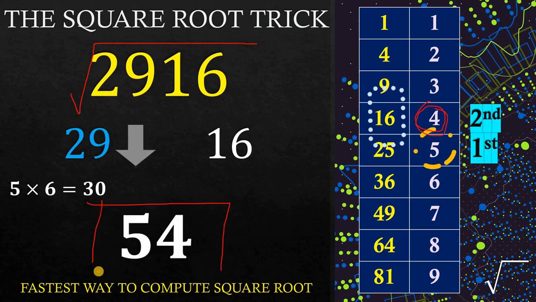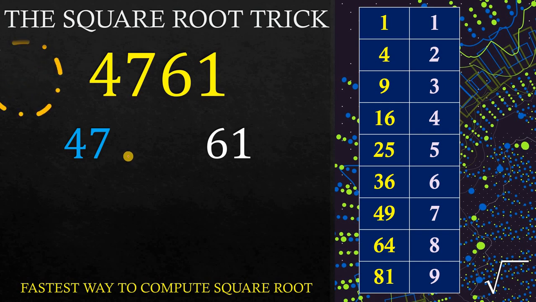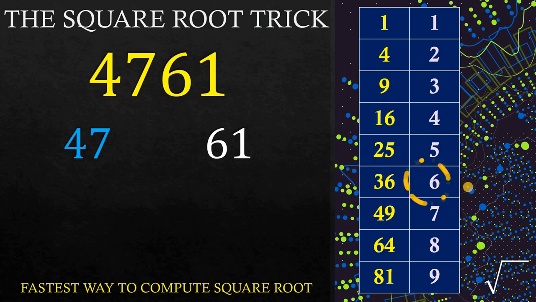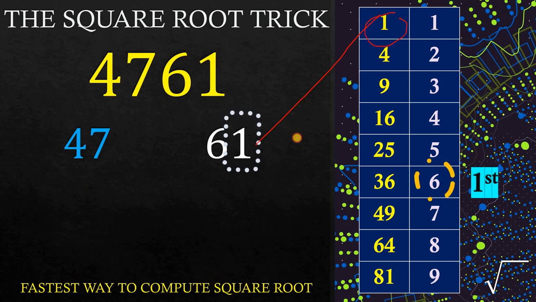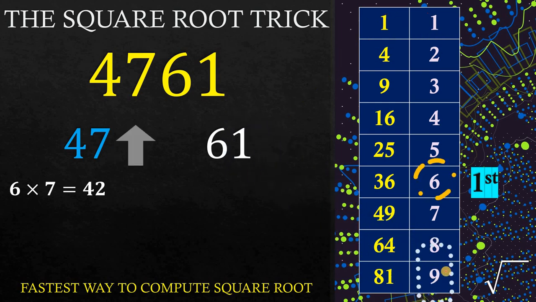And here is the last example: 4,761. Let's get the square root. First, divide: 47 and 61. 47 is between 36 and 49. Get the smaller digit which is equal to 6 — that is our first digit. Now we have last digit 1. Is it 1 that corresponds to 1, or 81 that corresponds to 9? To answer that, we multiply 6 by 7. So 6 times 7 is 42. Now 47 is greater than 42. So let's take the larger digit which is 9. Therefore, the square root of 4,761 is equal to 69.